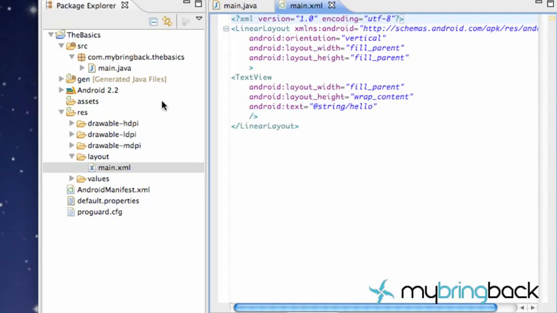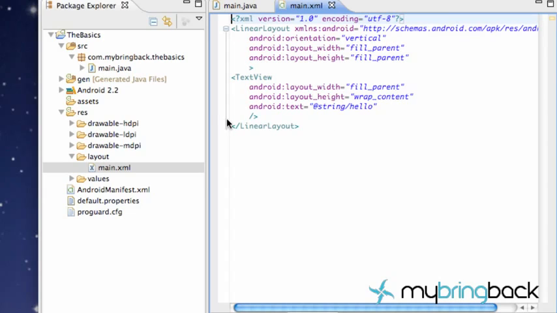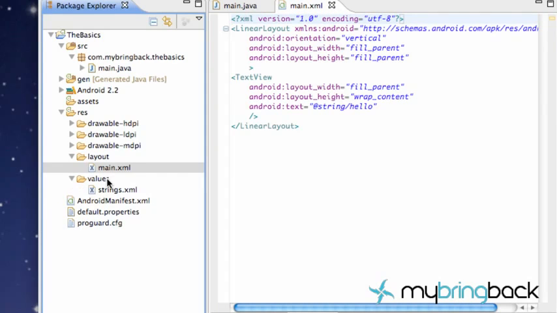If you have no XML programming background, it's not going to be a problem because it's pretty simple, and we're going to get into that in a little bit. The other thing we have is our values, and this is where you can keep strings or dimensions or just something you want to pull later, like your main title. You can just change it in strings, and then it'll change throughout your whole activity or whatnot.